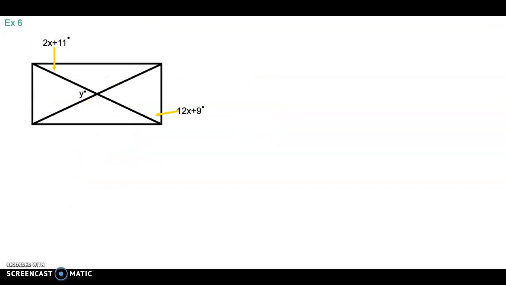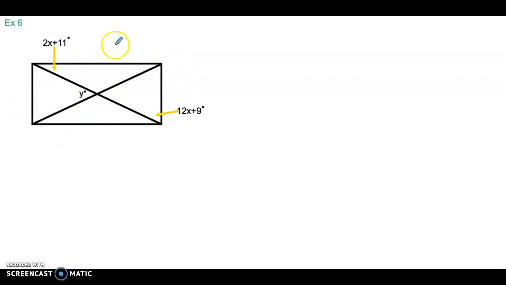Looking down through the notes, this is example 6. So look at all your notes. There's a bunch of different properties that you're going to need, the sum of the angles of any sided polygon, those types of things. All the equations are in the notes. But I wanted to talk about this example because there's a couple of connections we need to make.